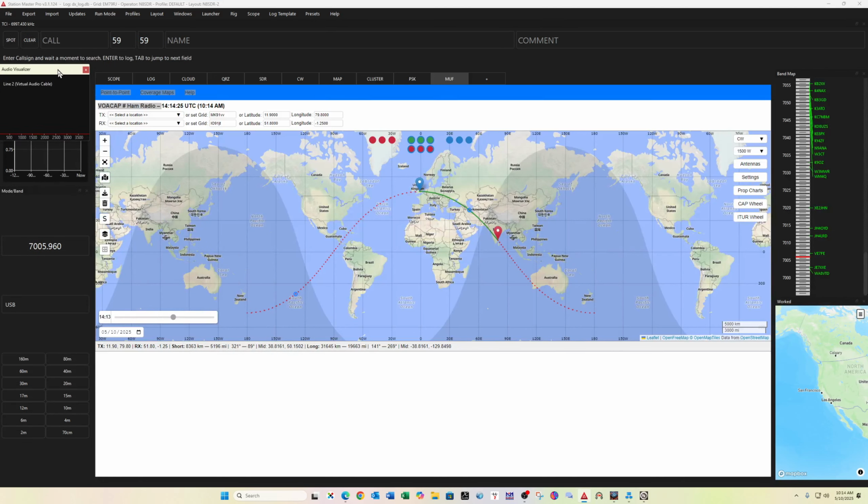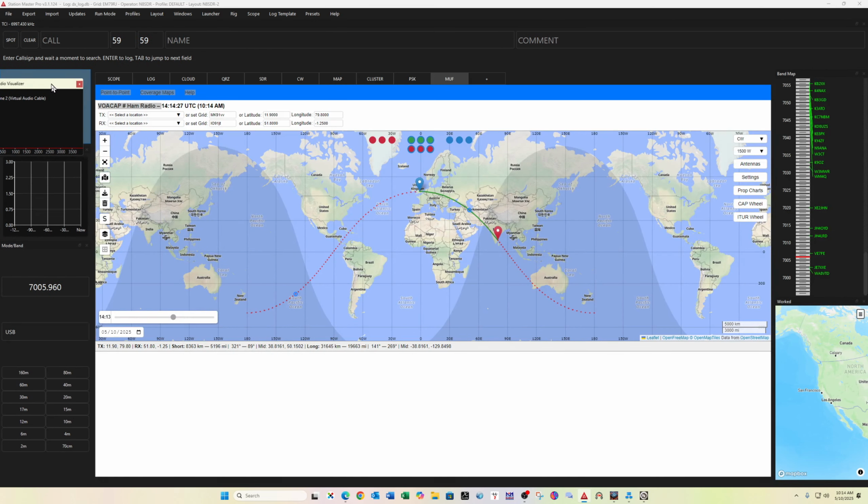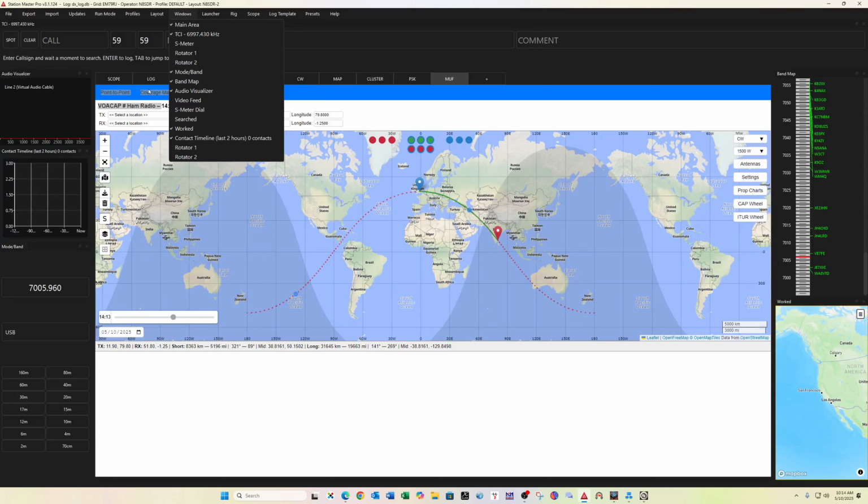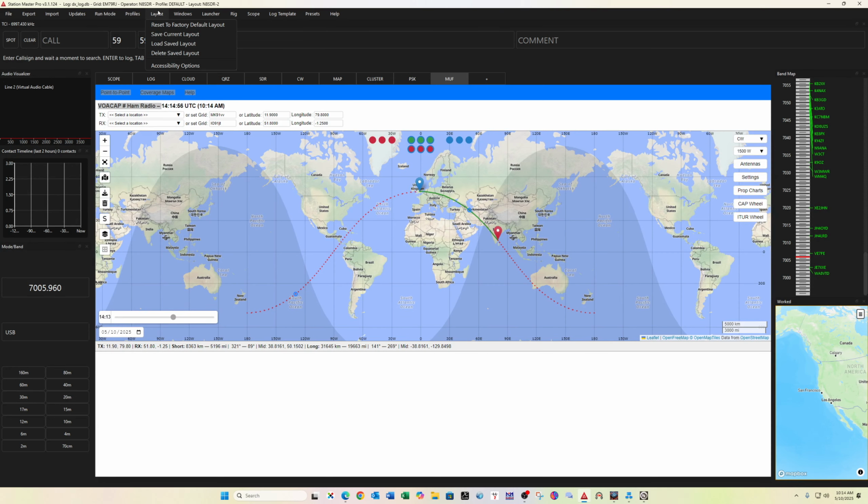Once you have your layouts set up how you like them, you want to go up to the layout field up here and click save current layout. That'll save the layout preference how you like it, so you can customize these around. You can open and close windows. We'll go over this in a second. To your likings, what fields that you use, what fields are most important to you, how you like your layout. You can customize all of that and then save it underneath the layout.